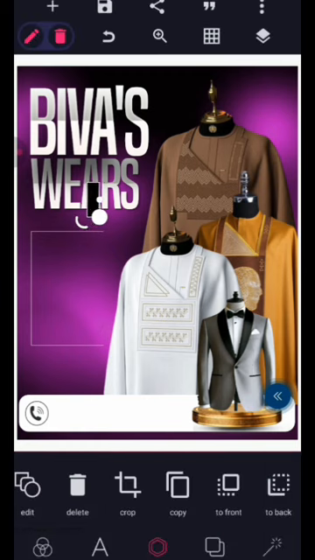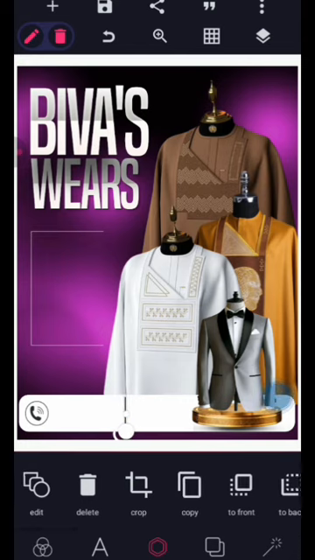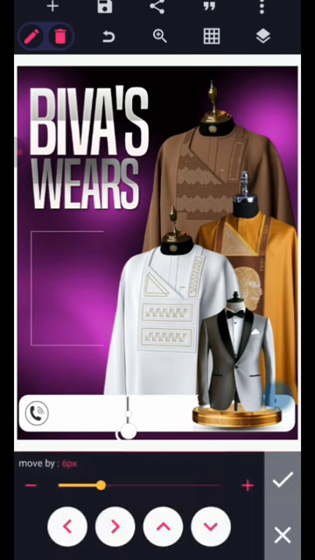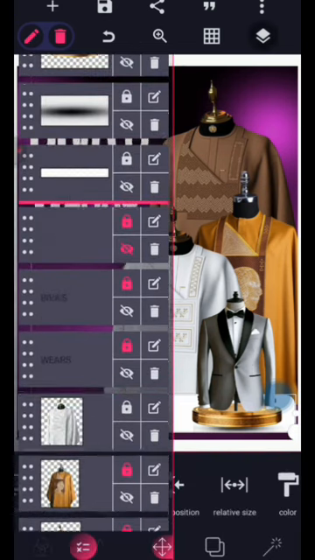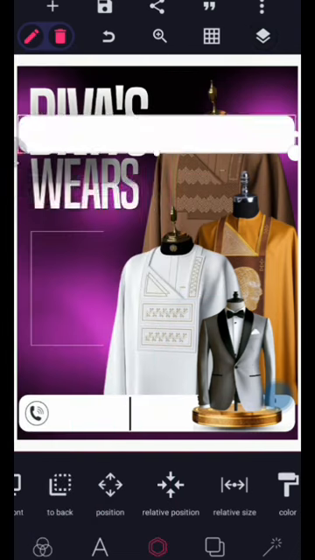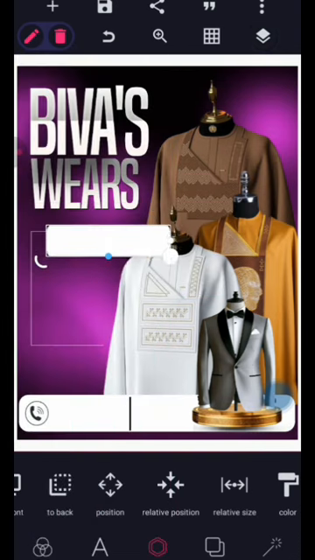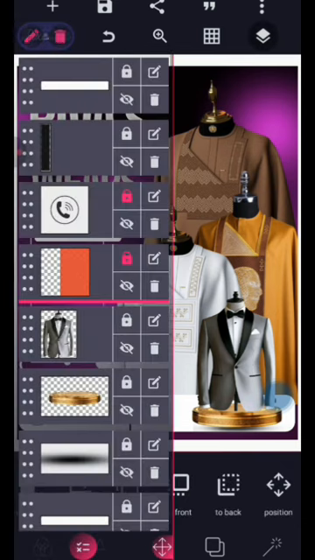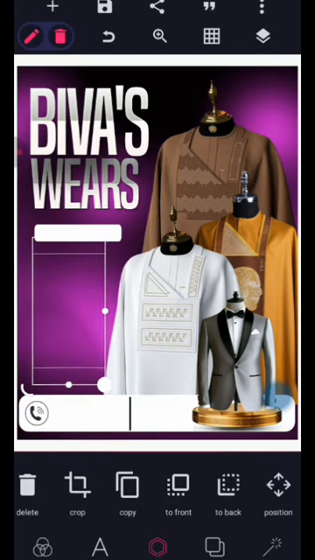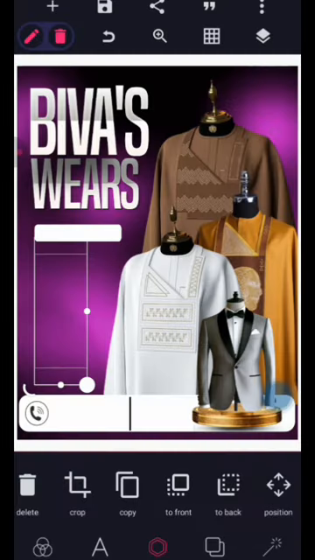So go to your shapes and select this, then change the color to black. Then we are going to copy this one. After we'll copy it and we'll reduce the size. All right. So we'll now place it at that top. Then you can still adjust this one and place it well.